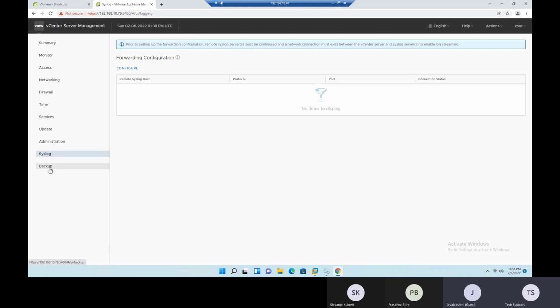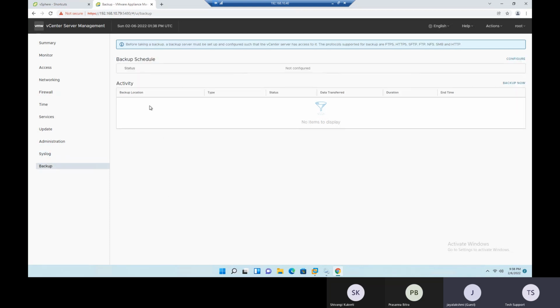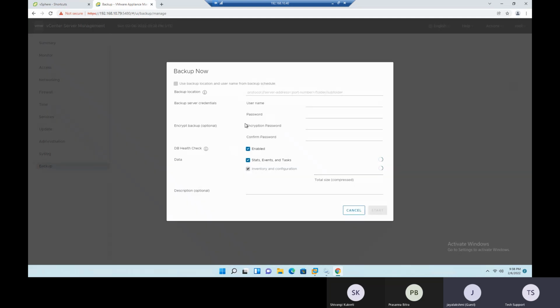And come to the last option, backup. It is recommended to configure backup for our vCenter server. In order to configure backup, you can click on backup now. But when we click on backup now, we need to configure where we need to store the backup. We need to provide the specific HTTP or SMTP protocol, and where to store the backup.